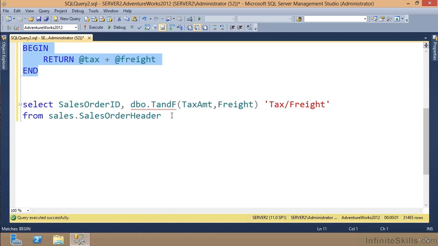When you use a function like this, you are going to execute that function for as many rows as come back in the table. But there's a lot of power here, and you can use them a lot of different ways. So anytime you find yourself doing anything over and over and over, you may want to think function, especially when you need to return it like this on a column basis and row by row. These user-defined scalar functions are fantastic for that. So anyway, that's a real quick look at a scalar user-defined function.